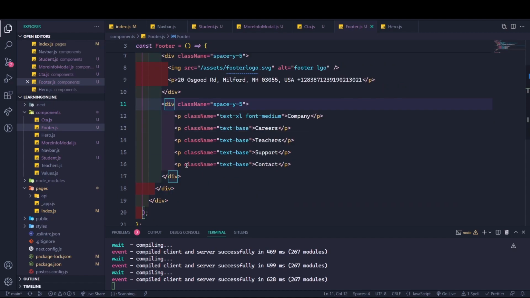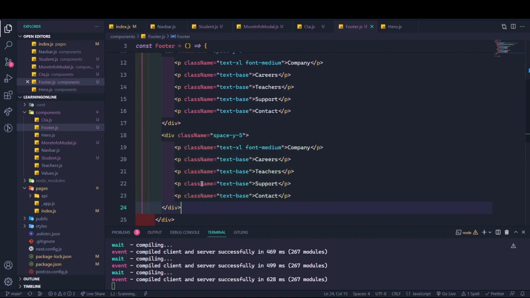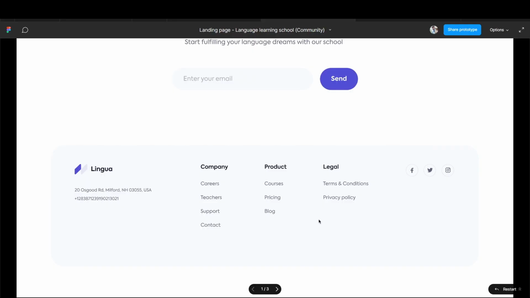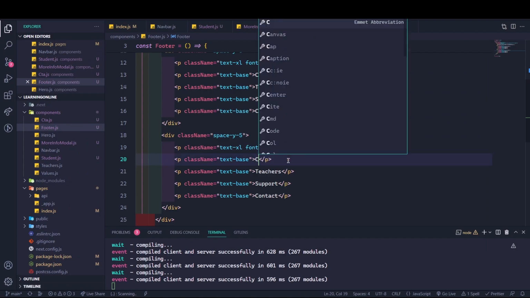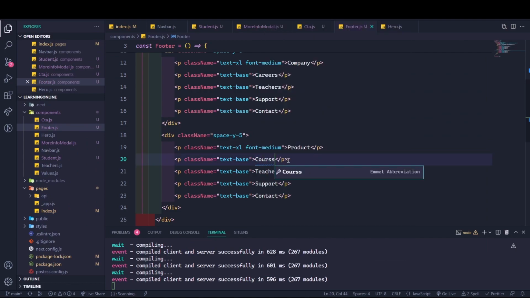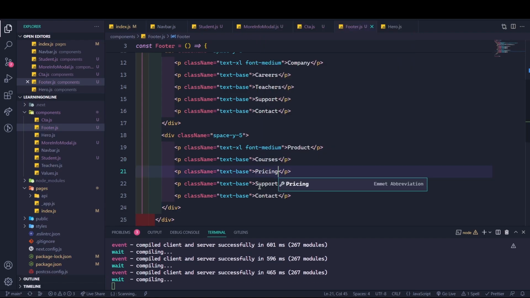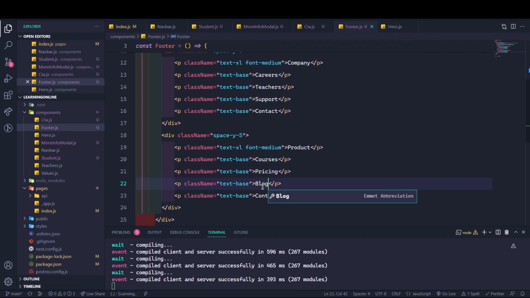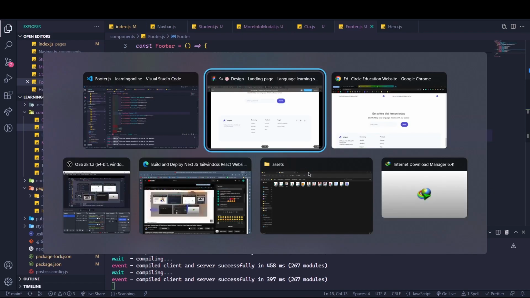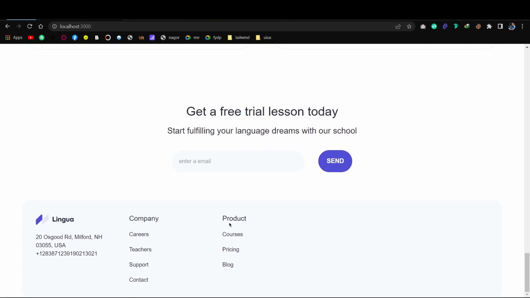I'll just copy these things and paste them in here. I'll make changes like product, courses, pricing, blog. So I don't need this one, I will get rid of that. Now go to the result, looks good, right?